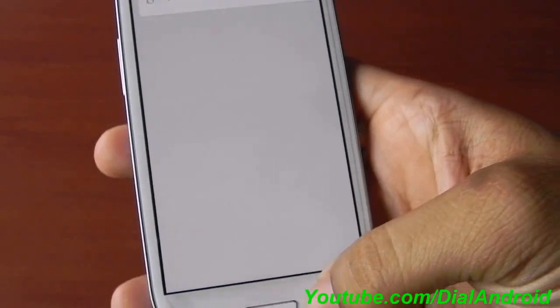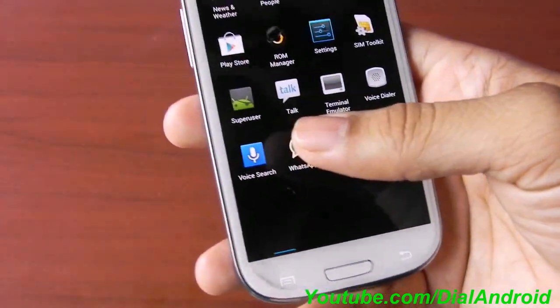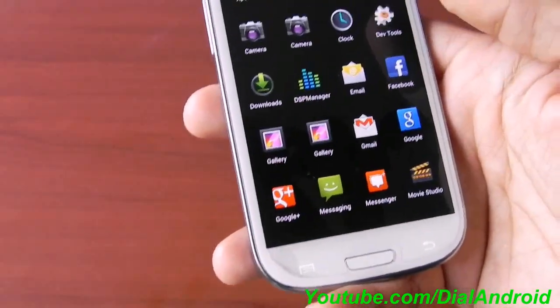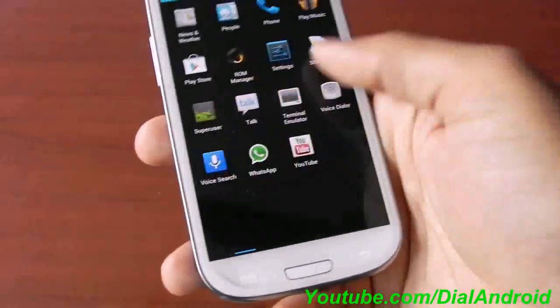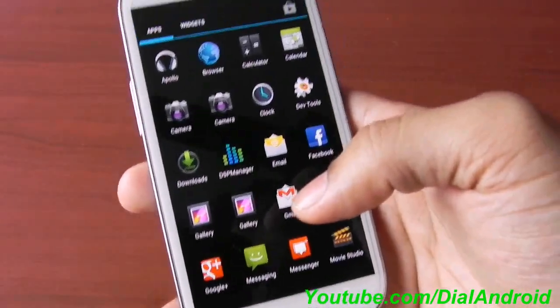Apart from these things, syncs are working fine. Google Talk video calling is not working, but voice calling is working, and Gmail and Facebook syncs — everything is working fine. Overall it's really good to have a taste of Jelly Bean. It's really smooth and you can at least try it out to see what's coming for your device in the coming months.